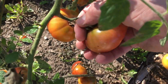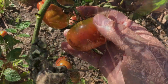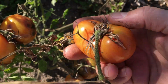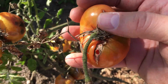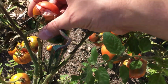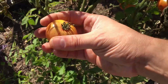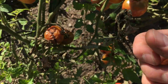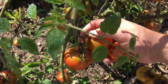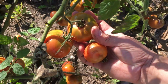Now we have let some of these tomatoes stay on here a little bit too long, which is kind of devastating to me. But one of the things that happens when you leave them on too long, when there's more moisture and all of that cool temperature at night, you start to get splitting. So I'm afraid we've lost some of these tomatoes to splitting, but I'm gonna get the rest of them off here while I still can, the ones that don't have any damage to them, because again, fresh tomatoes near November in Zone 5, Wisconsin, that's just an extra treat that we want to hold on to.